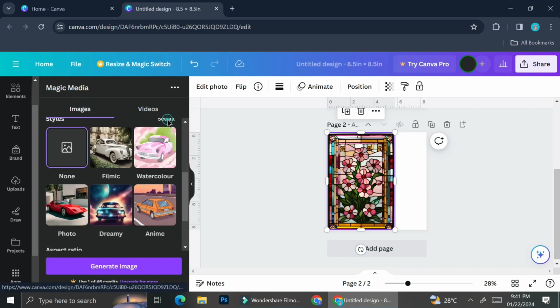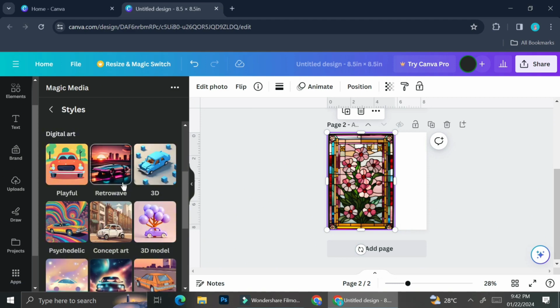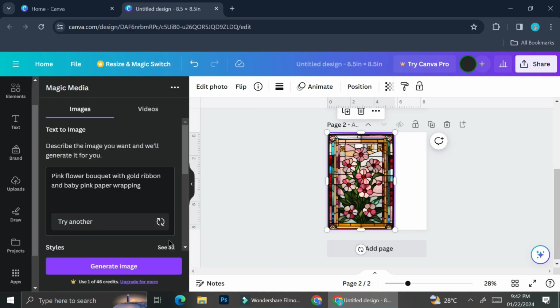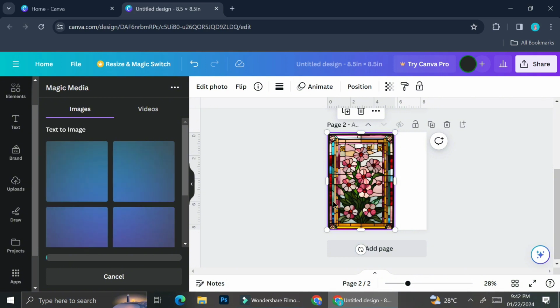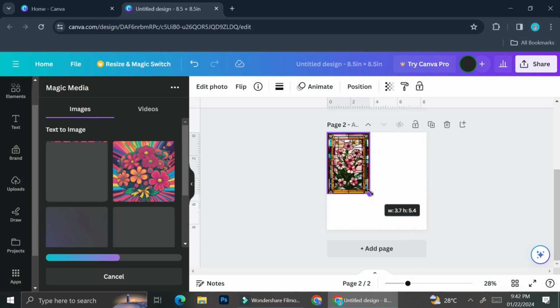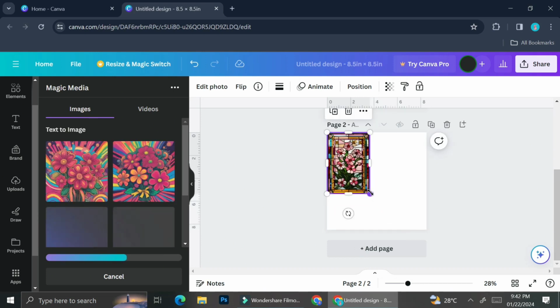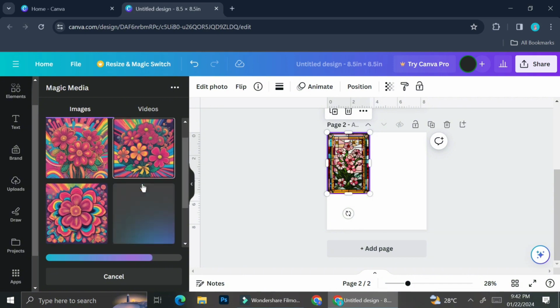And if you saw earlier, I copied the second prompt that I created because I want to try the psychedelic one. So that's what I did. I just copied the second prompt and then pasted it again in the text box, and then I generated the pictures in different styles. The psychedelic one actually has quite some details.